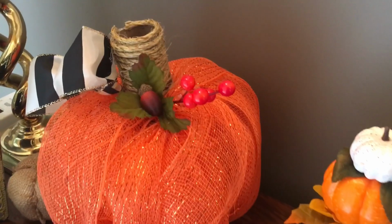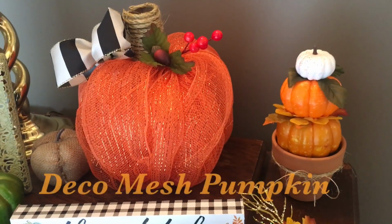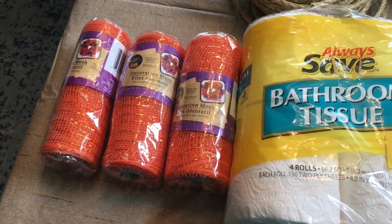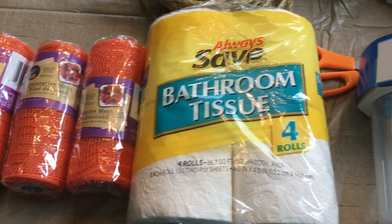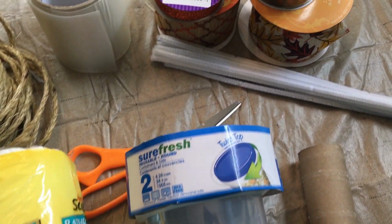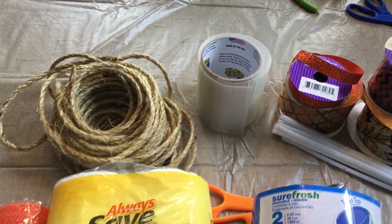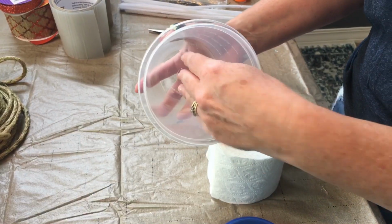Today we are going to be making a Deco mesh decorative pumpkin. And most everything came from Dollar Tree. You will need 3 rolls of the 6-inch Deco mesh from Dollar Tree, toilet paper, and you'll only need 1 roll. You're going to need some plastic containers, and I believe mine are 34 ounces from Dollar Tree.